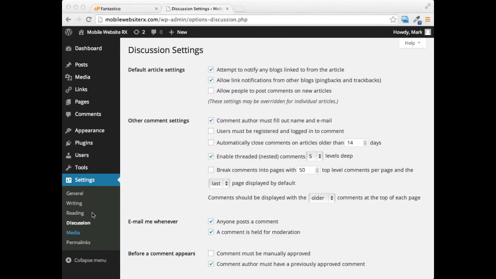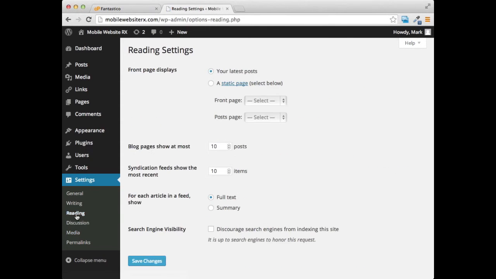Now I'll show you some of the other settings that you can go ahead and tweak and modify. The next setting that we can go over is the reading, and this is what your visitors are going to see. One thing that's neat about WordPress is that our home page can either show our latest posts, or we can choose for it to select a static page. So if we create a special page like a home page, or any page that we want to display to our visitors when they enter our site, we can go ahead and choose this.